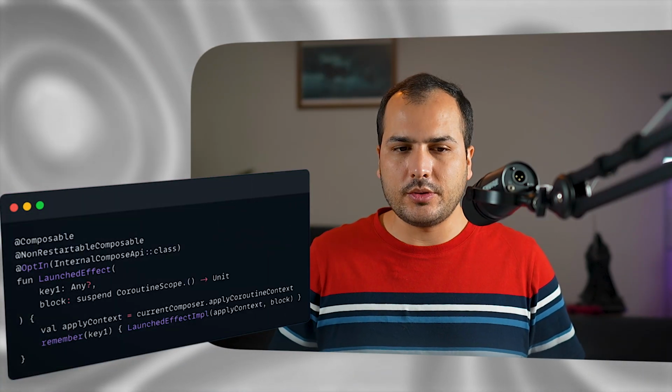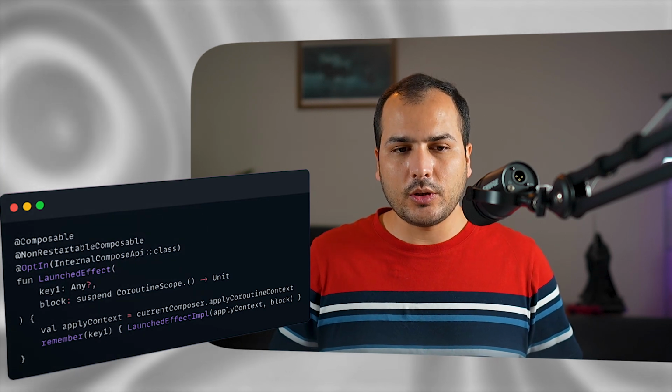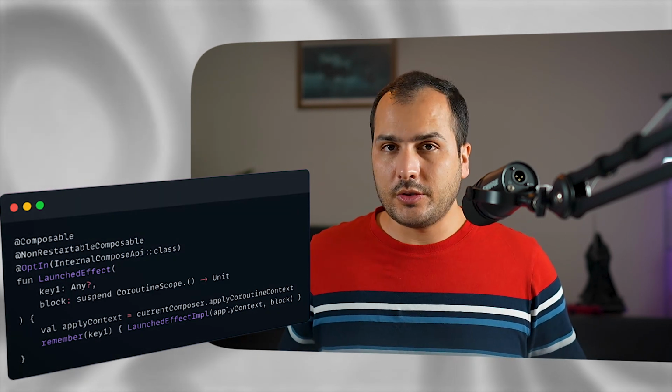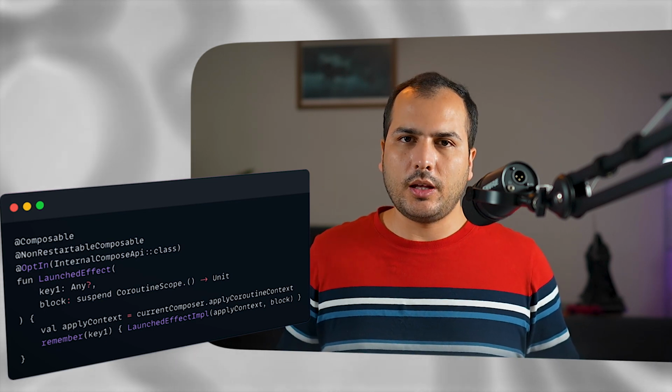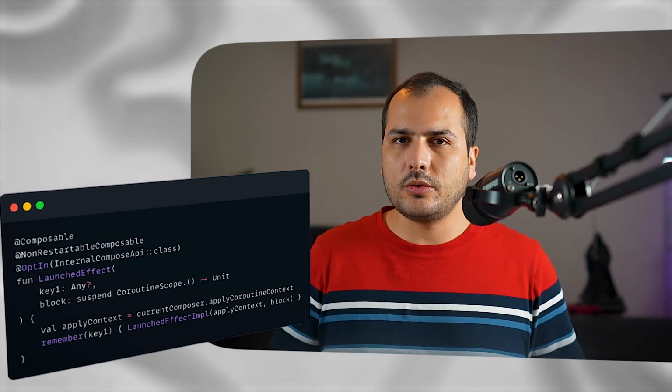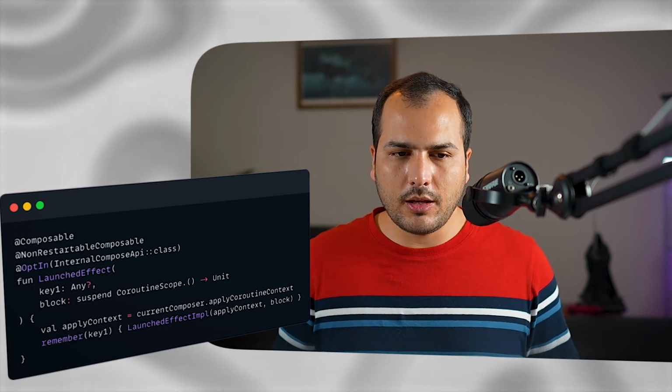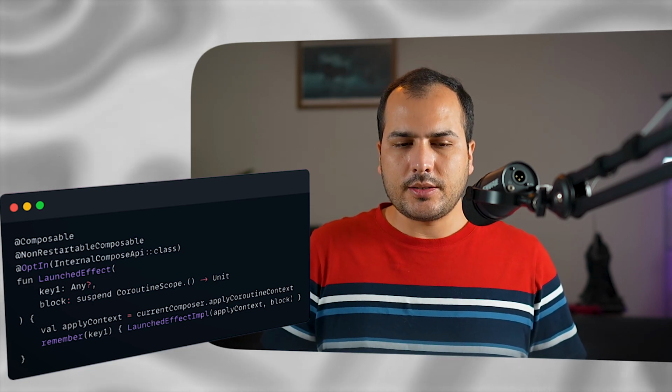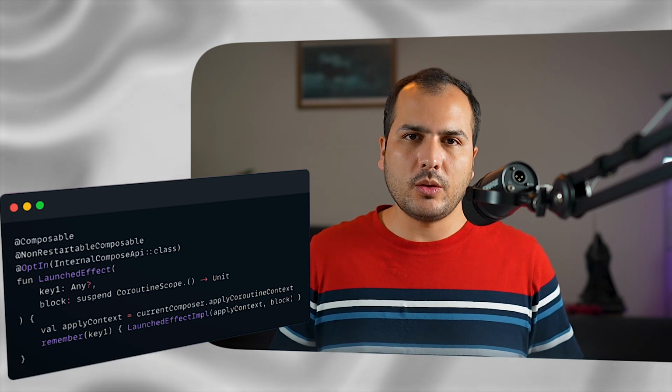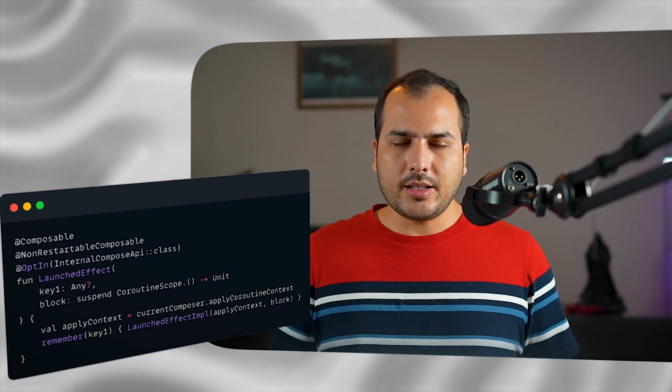So let's get into Android Studio and see the implementation, in what use cases we are going to use it, and the underlying implementation of LaunchedEffect. LaunchedEffect is a composable function that accepts two parameters. The first one is keys and the second one is a code block. The code block is a coroutine scope, and within this block you can obviously execute any coroutine code, like a suspend function. The first parameter is keys. You can pass one or more keys, and that's the important part.